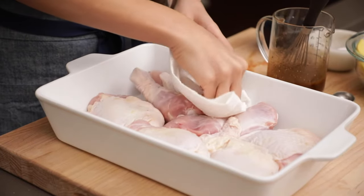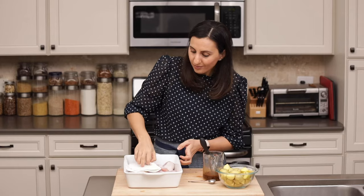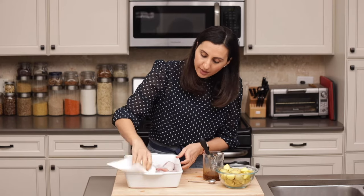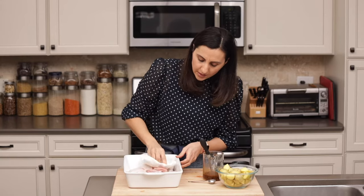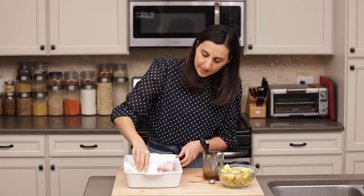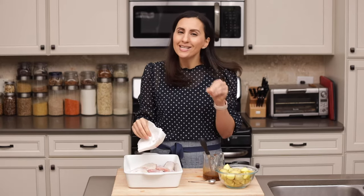I have some paper towels and I'm just gonna pat it dry. This is the non-fun part of the recipe, but it's very important. You'll notice I'm using skin-on chicken thighs and drumsticks. You can make this with chicken breast or bone-in chicken breasts as well — the timing will differ a little bit — but my preference is thighs and drumsticks because they have the most flavor, extra fat, and the skin gets nice and crispy, making it extra juicy. Also, the skin actually helps prevent the chicken from drying out too much, so if you ever experience dry chicken when oven baking it, keep the skin on.